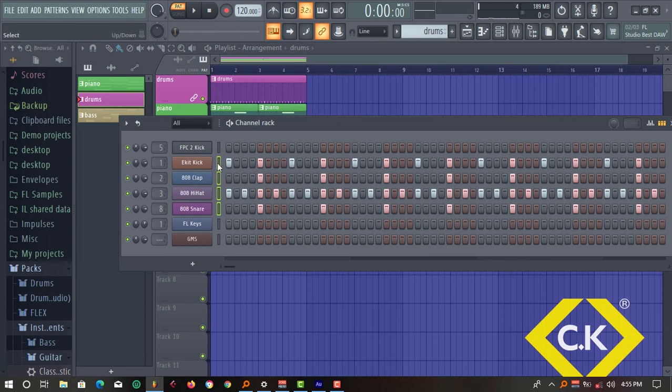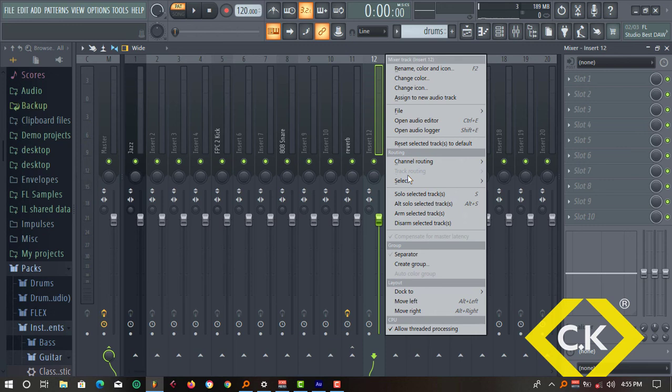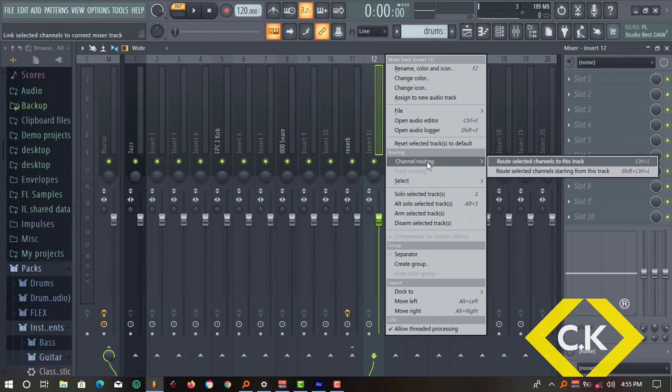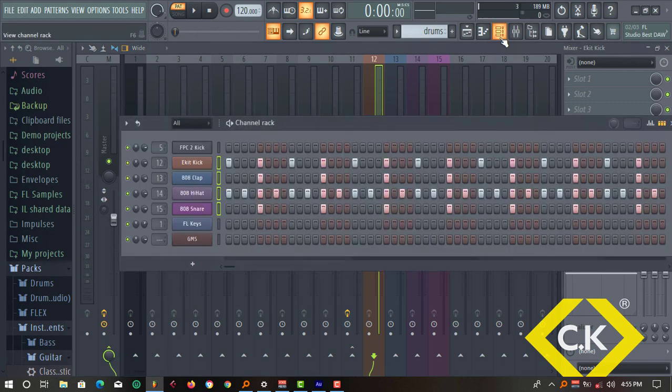So now the next step is, while they're still highlighted, you go to your mixer channel. You can come to this and then come to where it's written channel routing, and then you click route selected channels starting from this track. So don't go to Ctrl L, but the option which is Shift Ctrl L, and then it will put these automatically into their separate channels.